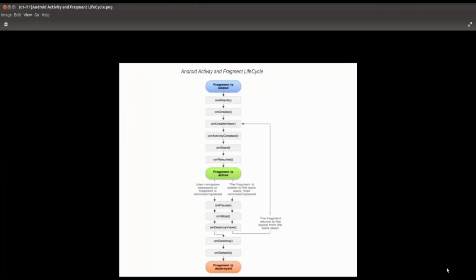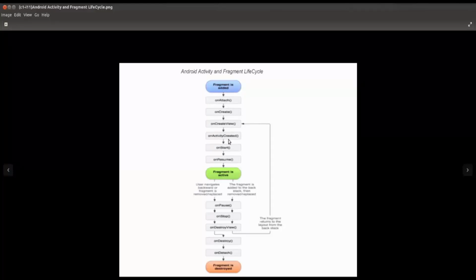Okay guys, now if we take a look at the Android activity and fragment lifecycle, it could be like the following. Fragment is added, then onAttach, then onCreateView, and onActivityCreated, and onStart, onResume, and the fragment is active now.